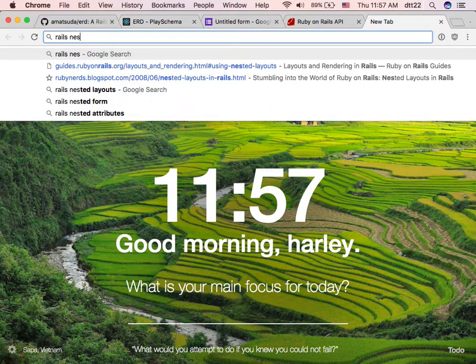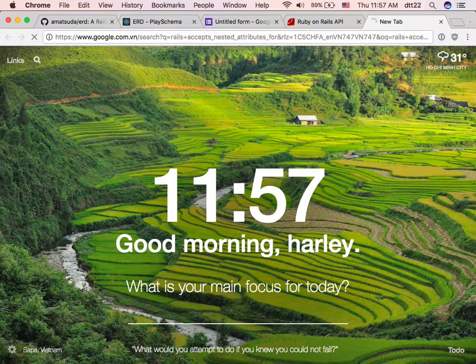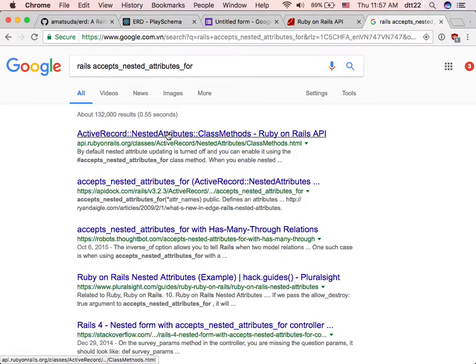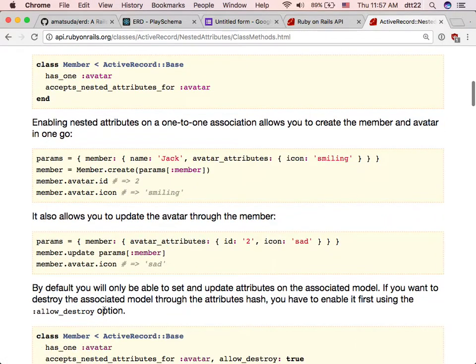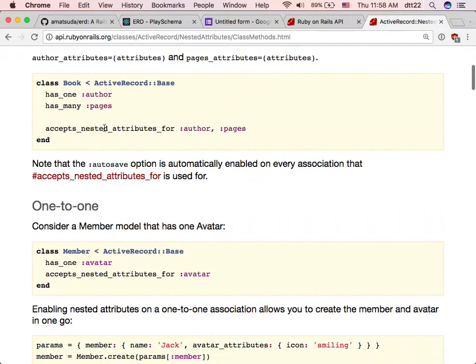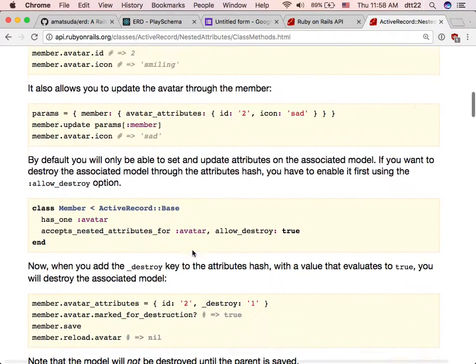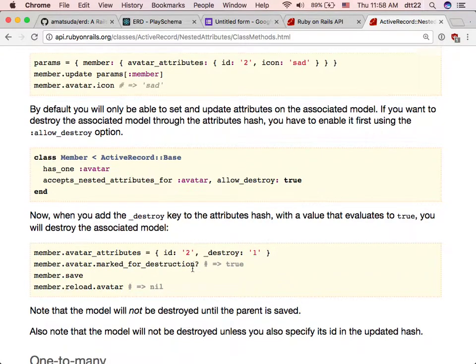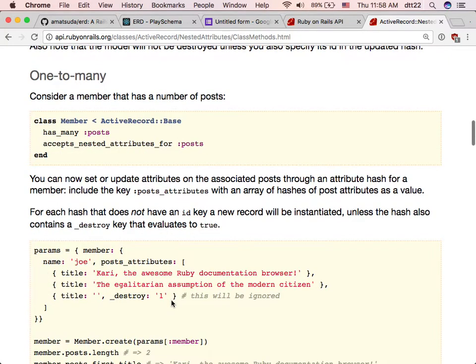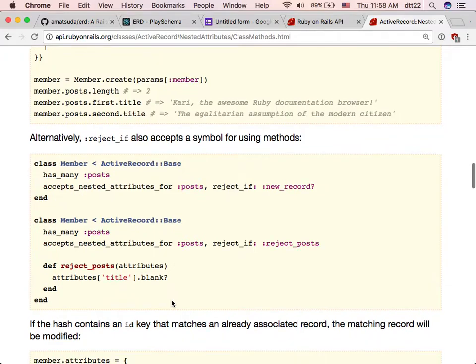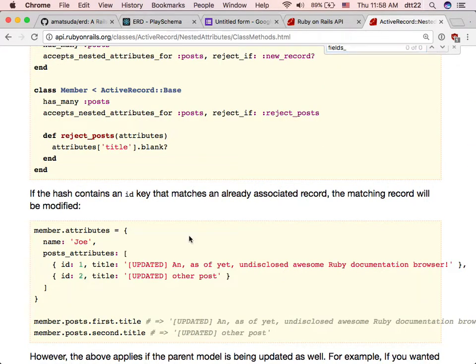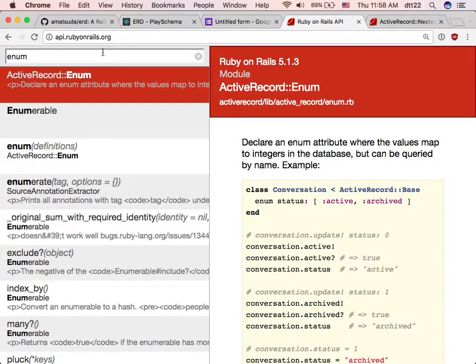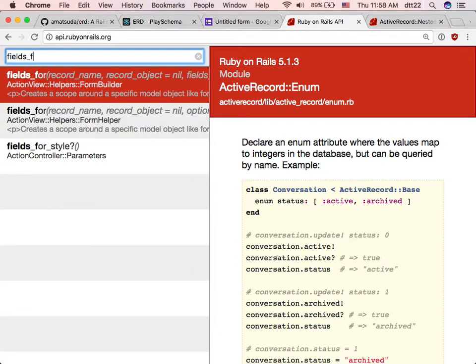So what's that? Accepts nested attributes for. If you define accepts nested attributes for, you can create a form. I only mentioned this so you guys can know what to look up when you need it, okay?